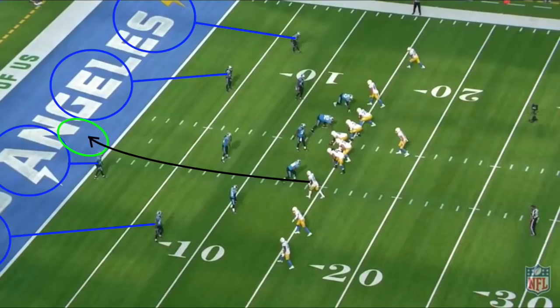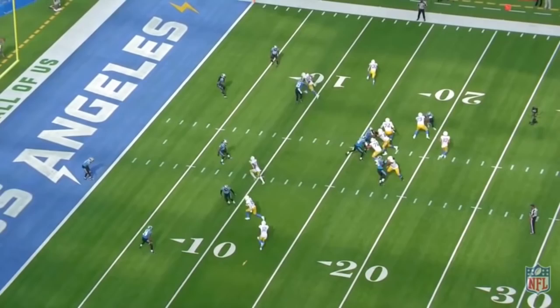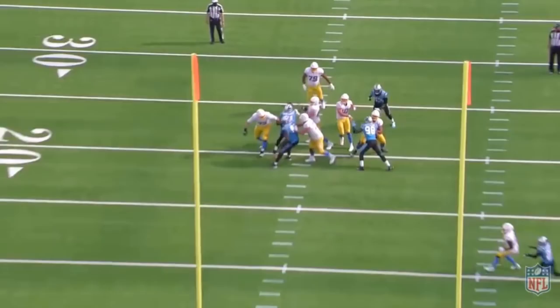If they call cover two or cover four, he can hit his number three receiver, Keenan Allen, down the seam between the two high safeties. Carolina called cover four here, meaning each of the defensive backs were covering one quarter of the end zone, leaving a small hole in the middle of the field. Herbert keyed the backside safety to confirm the defense was in a mofo, or middle of field open look, then stepped up in the pocket to buy enough time for Keenan Allen to beat the Mike linebacker, and threw a dart to the back of the end zone for a touchdown.